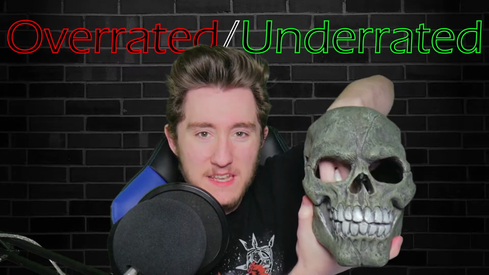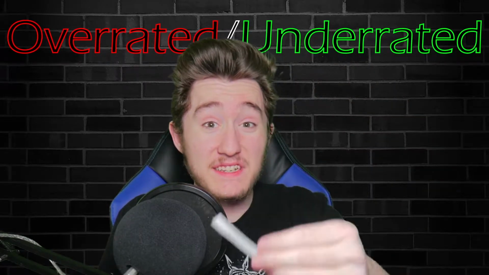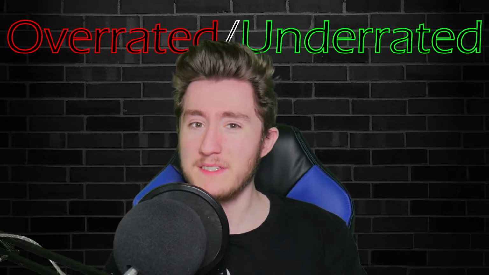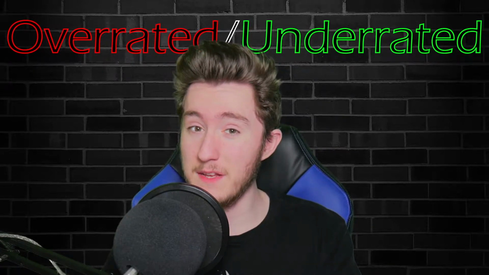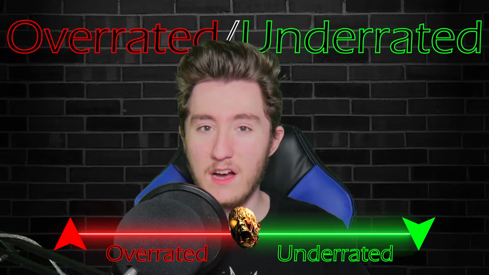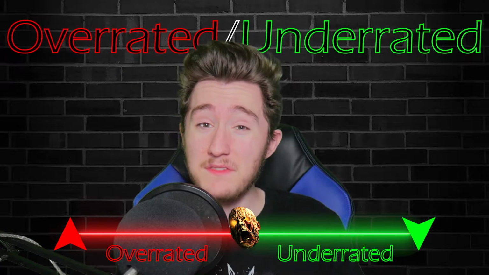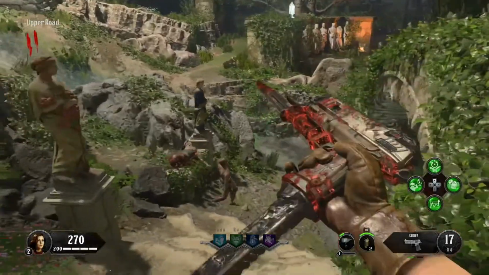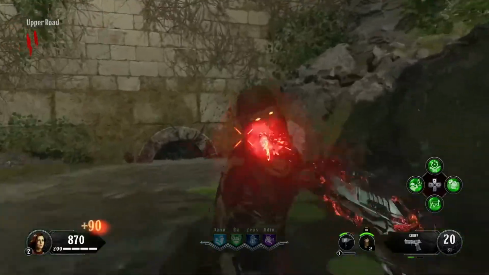Okay, the next topic of this episode of Zombies Overrated Underrated will be Ancient Evil. If you ask a lot of people in the community that have played Black Ops 4 Zombies, they will probably say that Ancient Evil is the best map in Black Ops 4 Zombies, and I'm going to have to agree. Ancient Evil is definitely one of the best in that game. Ancient Evil also brought some validity to the Chaos storyline, so even though a lot of people like Ancient Evil, I'm going to have to say Ancient Evil is slightly underrated. I know most people really don't like Black Ops 4 Zombies, but I think Ancient Evil is that one exception of a map for people that have played Black Ops 4 Zombies.